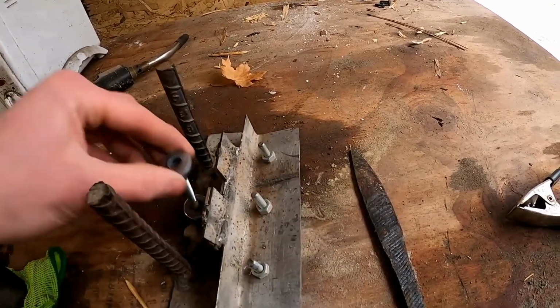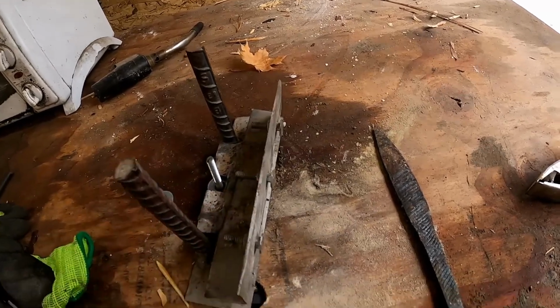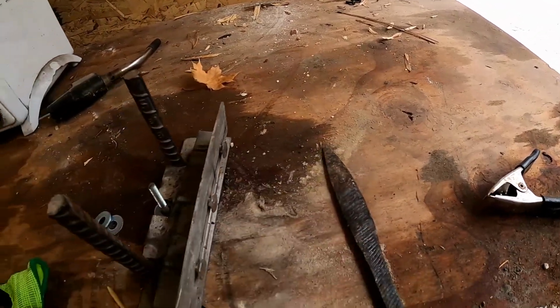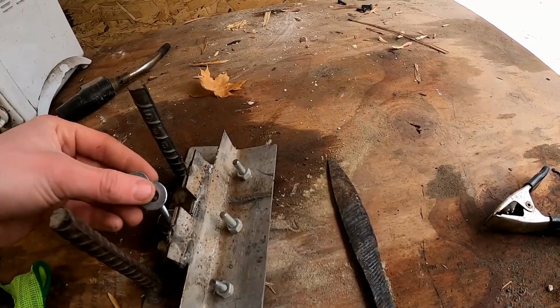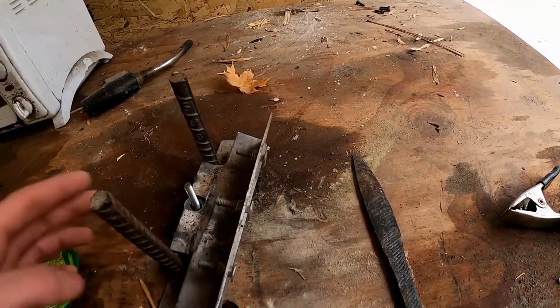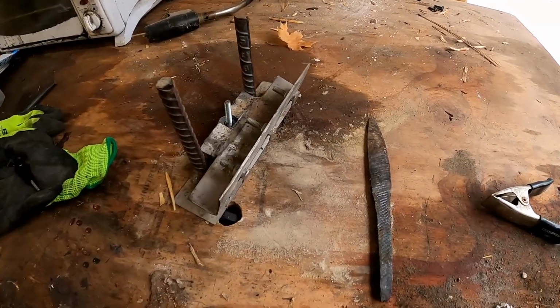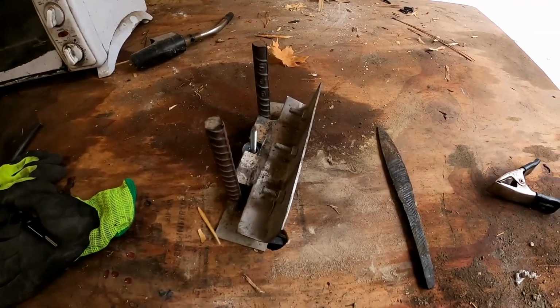If you want it lighter and not so steep, then you just slowly take washers off, and it'll grind more of the knife that way. Otherwise, it's just grinding a little edge. Sometimes I like to go really steep at first and get some of the metal gone, and then I like to go light at the end. So I just want to show you guys so you can get an idea of what I'm doing. All right, I'll catch you guys in grinding.